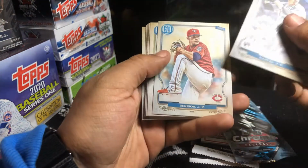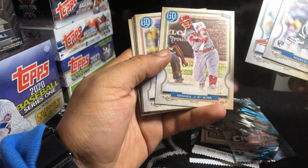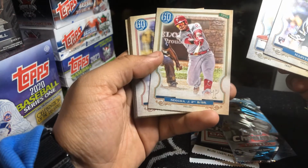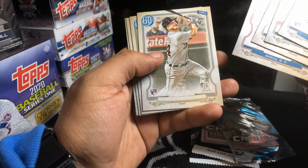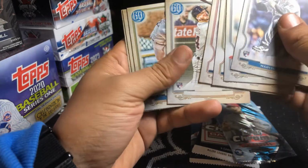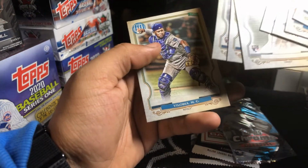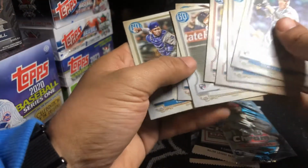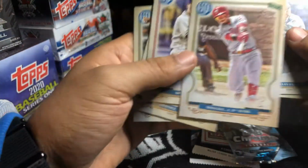James Marvel, Jose Berrios, Gene Segura. Is this a short print? Check that. Blake Snell. A known name, Jake Rogers. Very nice. Joe Jimenez. AJ Puk. Very nice. And Merbis Viloria. Nice. Jake Rogers, no name. That's a good one. I like this Gene Segura picture.